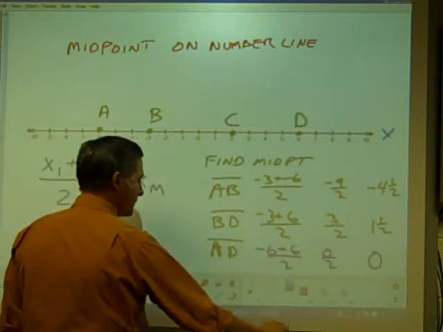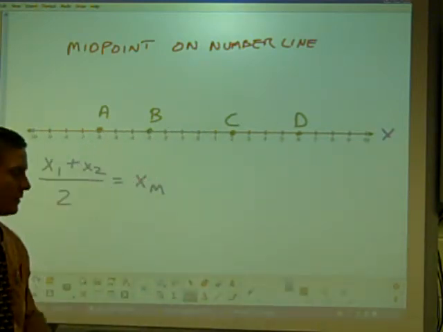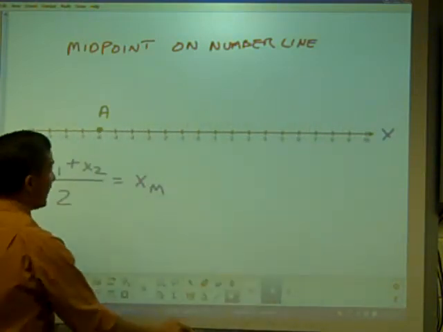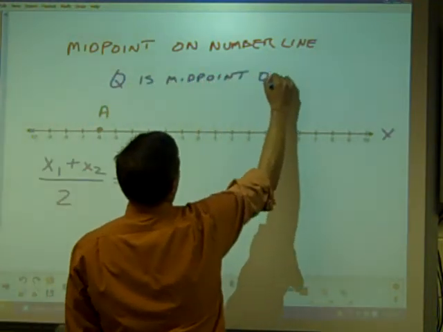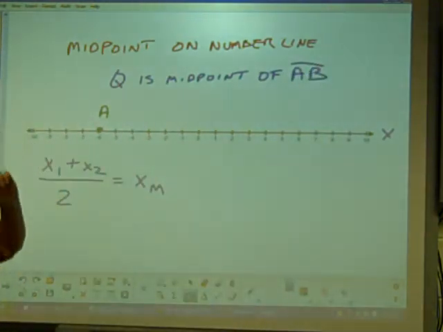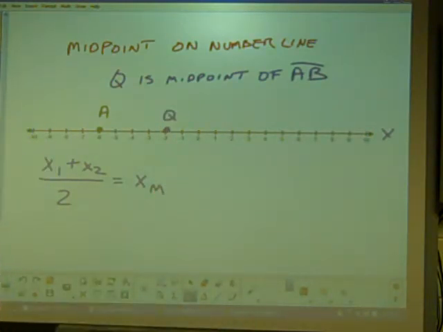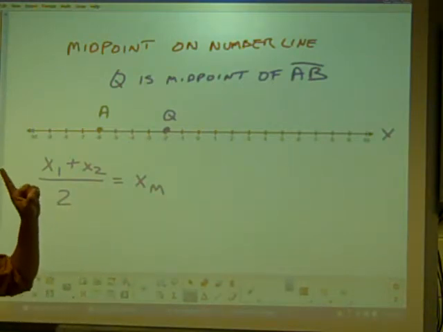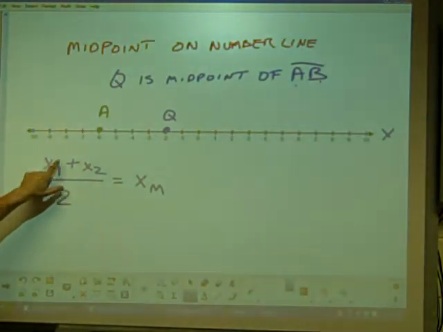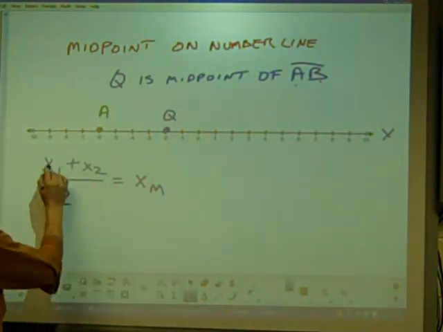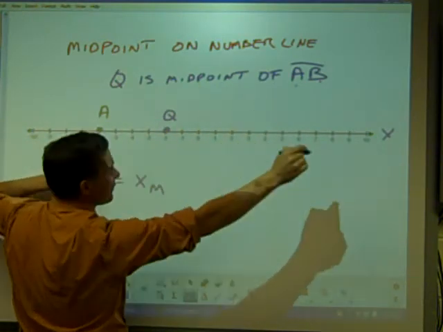These are number lines. Now sometimes, to make these more complicated, we don't give the endpoints. We give an endpoint A, and I say something like Q is midpoint of AB. And I give you A is negative six, and then I'll give you Q is negative two, and I'll say find B. Now our equation changes. We still have to average the endpoints. The endpoints are A and B. I only know A, I don't know B. Do we agree that B has to be on the other side of the midpoint? So somewhere out here is B.